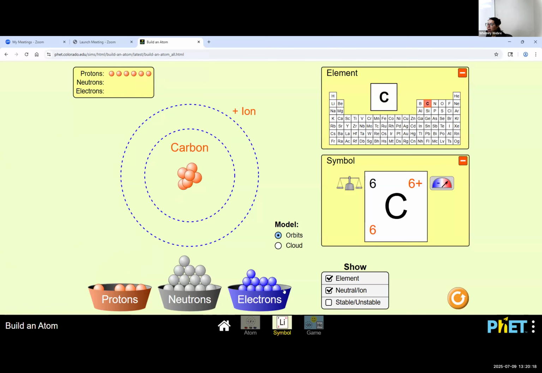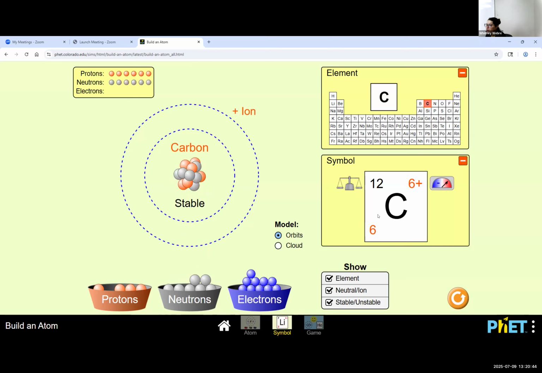So regardless of what's happening with neutrons and electrons, the identity is all based on protons. If I start putting in, I'm going to add this, is it stable or unstable? Stability just tells you where it's happy. Right now, as I'm building it, it's just not happy right here. But you can see that this is changing as I'm adding neutrons.